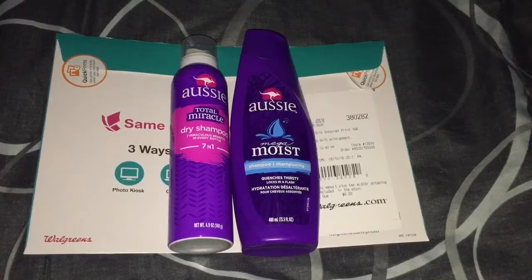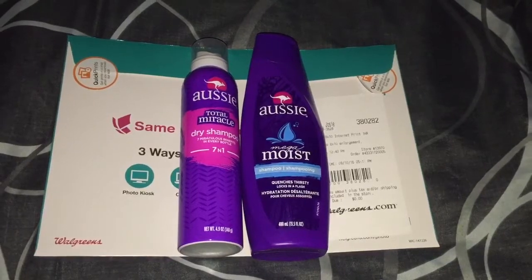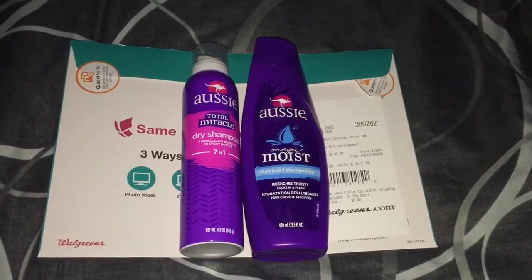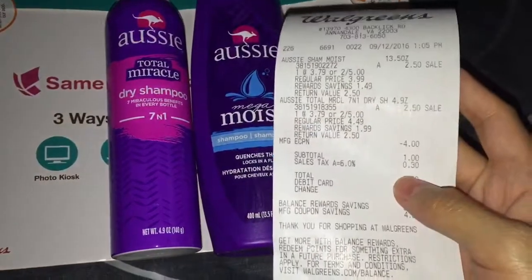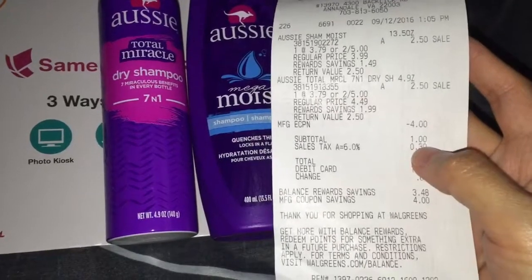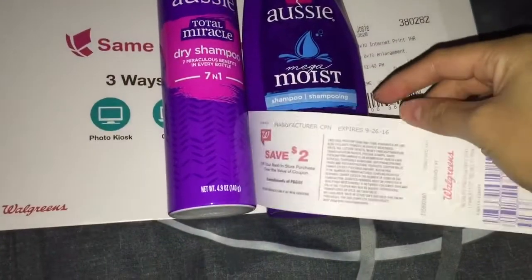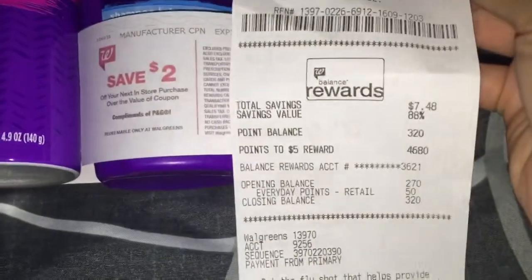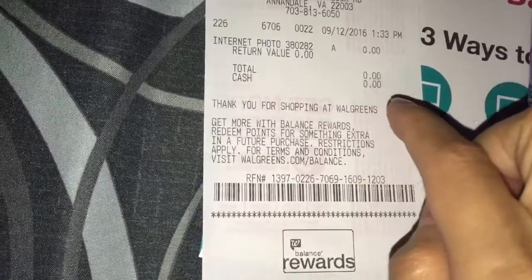There's a new e-coupon that you can find and load to your card at Walgreens.com, and since I don't have my Sunday newspapers yet, it's very convenient for me. I clipped that one before I went to Walgreens. I actually saved $4 and was left with $1. Here's my receipt. I paid $1.30 and then I got back $2 in registered rewards, making it both free plus a $0.70 moneymaker. I saved a total of $7.48 for an 88% savings. Plus, here is the receipt for the enlarged 8x10 photo.